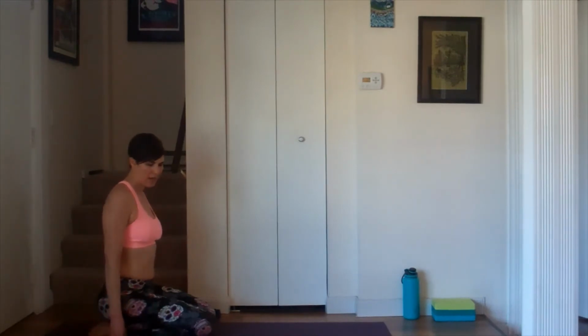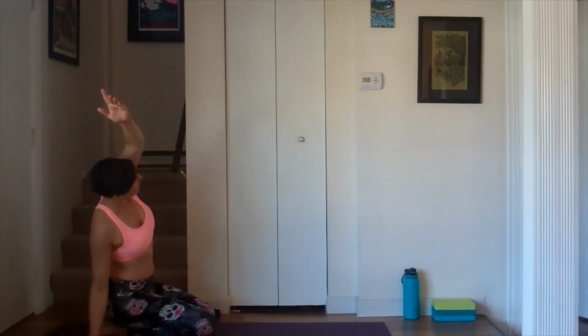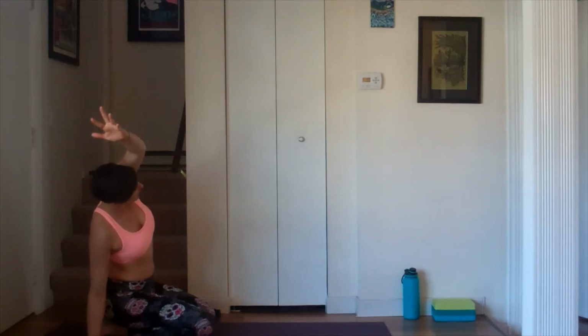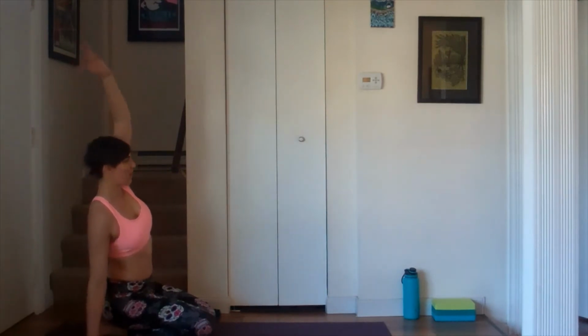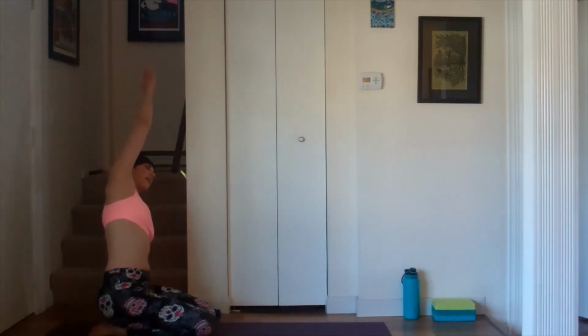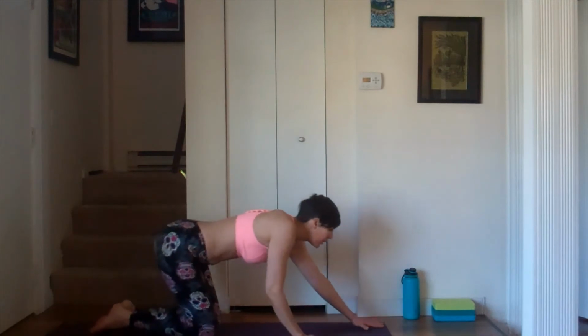Bringing each hand to either side. Inhale, left arm up, reaching over to the right side. Right hand is planted next to you, providing some support. Stretching and opening up through the left side. Inhale, coming up, reaching over to the left side. Right arm comes up. Continue to engage your breath. Inhale, coming up. And let's come down to our bellies.